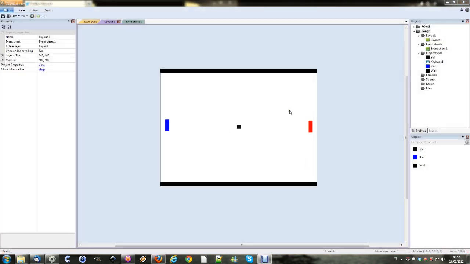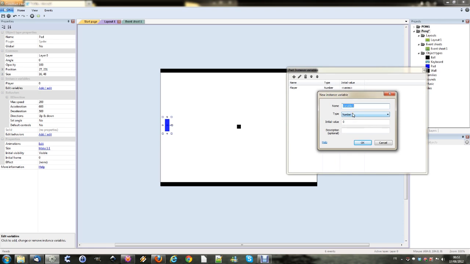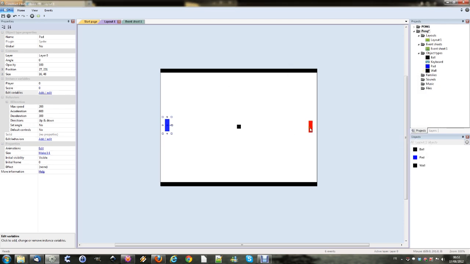So far we have our working prototype, and now we will add some scores, because the original, and actually a lot of the versions of Pong that have come since, will have a game of several points, pretty much like tennis. It's kind of a sport game. So to keep the scores, I will add another instance variable to the pad, conveniently named score. And as you can see, the variable is also added to the other instance automatically. The instance variable and the behaviors are directly connected to the object type, not to the specific instances.